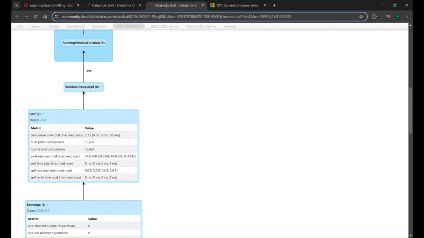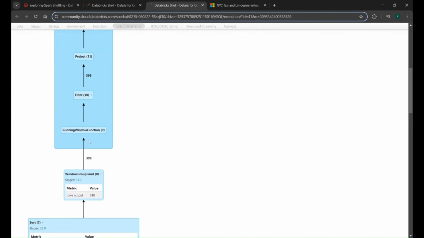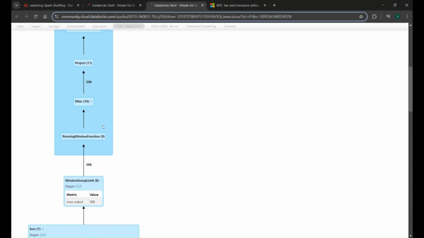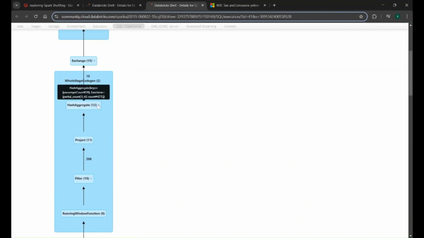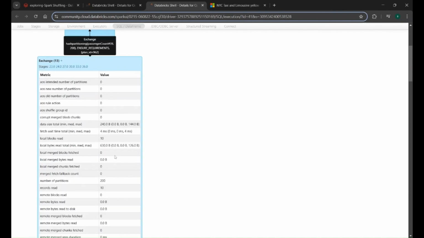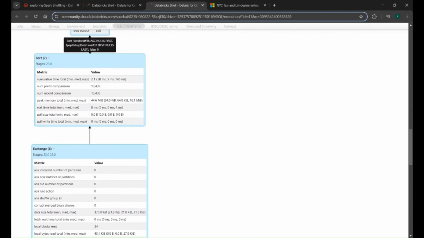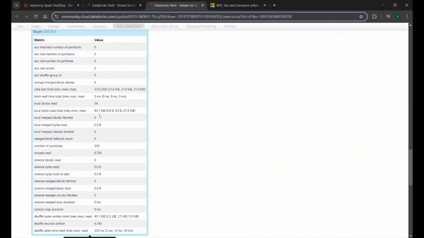It again does the ordering, and this is where it will do a grouping. This is an optimization so that if you have very heavy window functions, say millions of rows within a single partition, it avoids issues in computation. It will group it and then compute the row number. Then we have the running window function. This will have the row number ascending assignment, and then it does the partial aggregation for the passenger count. And then we will see here one more exchange. In this exchange, the data read is around 240 bytes, whereas in the previous exchange the data is around 370 KB.